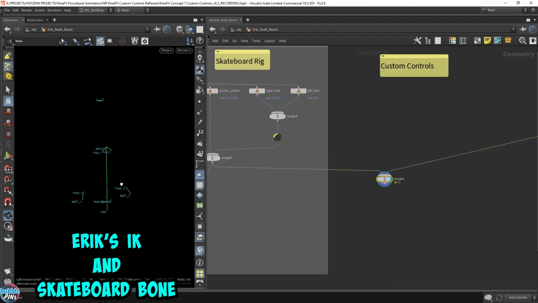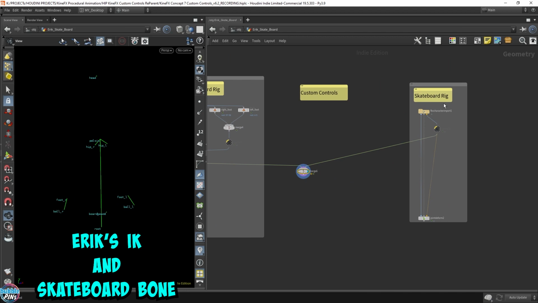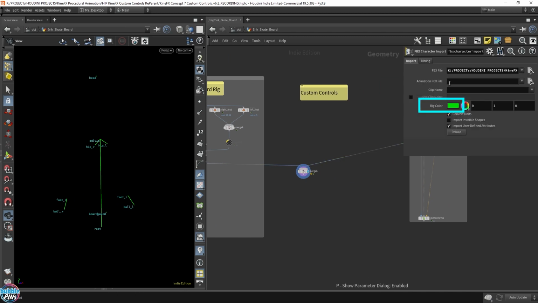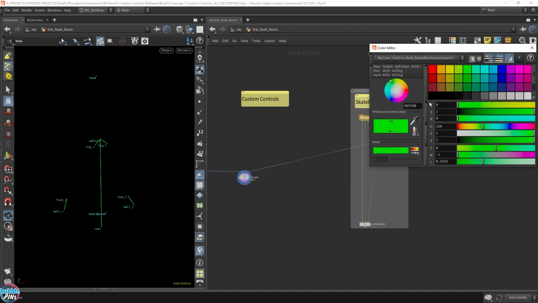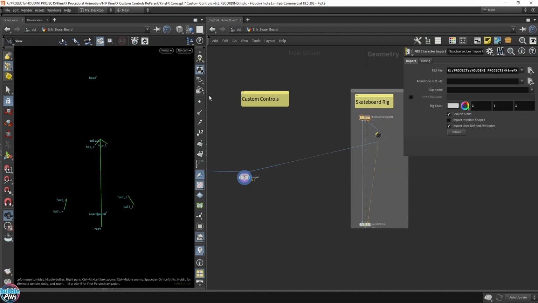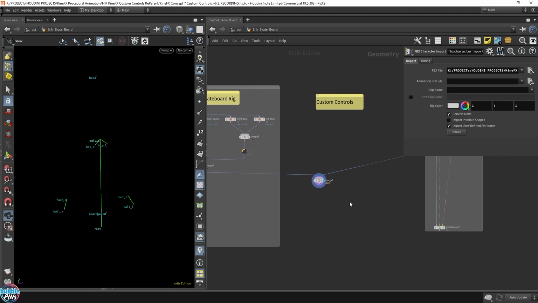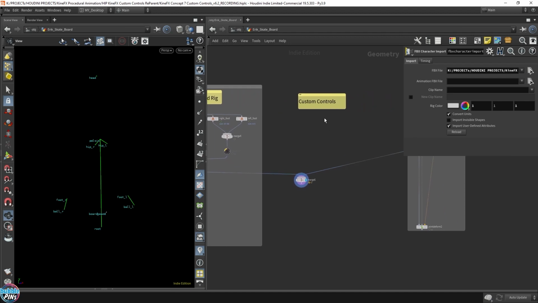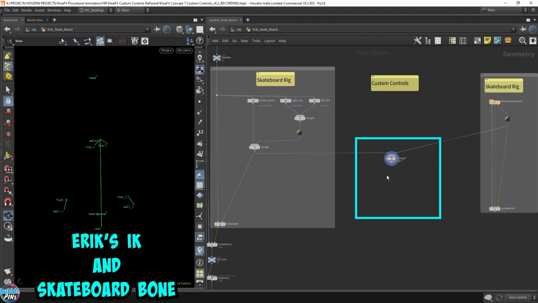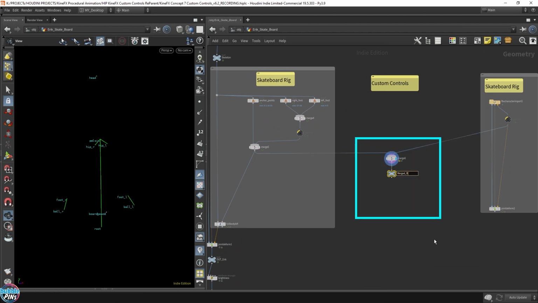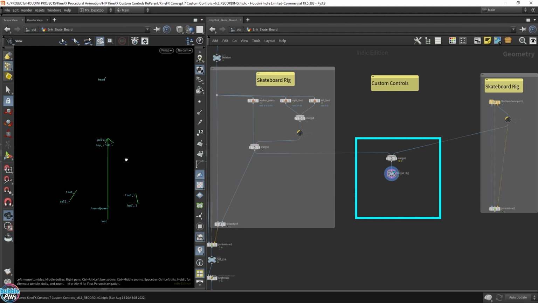Okay, so we have everything here. Now I'm going to create a different color for this so I can identify this a bit easier. The skateboard rig will be white, so I'm going to choose white. The dots are still kind of small, so it will be a little bit more clear once we parent it together. Let me take that up. This has all the bones together. So let me actually put a null and let's label this. Now we have bones everywhere. This is useless to us unless we parent it and rebuild our hierarchy for our custom controls.